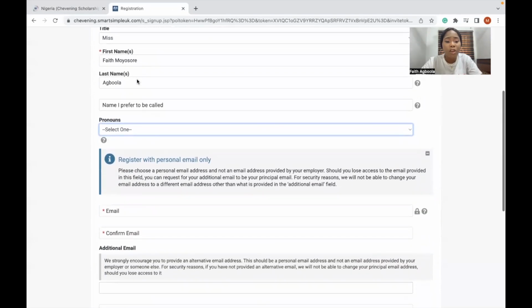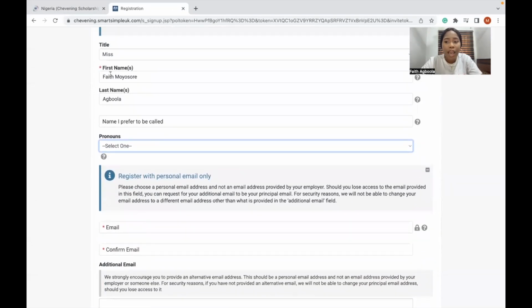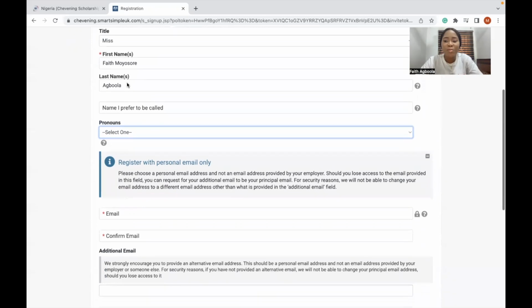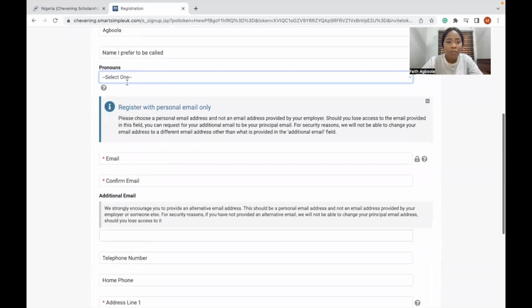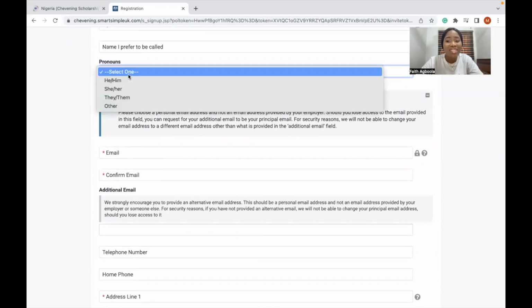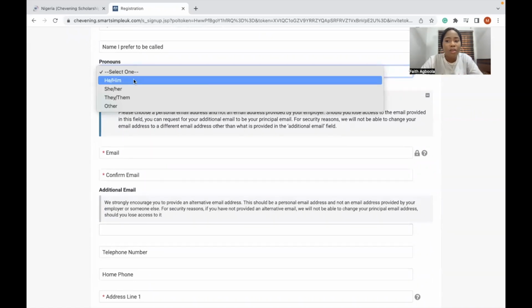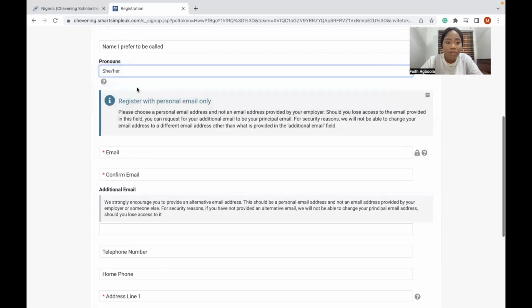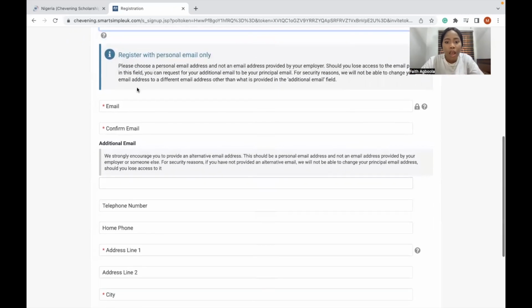So when you're filling in the form, you're going to fill in your first name. If you have just one name, you can just use your first name. But I like to use 2 names because obviously I have a lot of names and I like all of them to be included. So I use both my first and my middle name, right? Now your pronouns, basically what gender you identify with. So if you identify with he or him, she or her, they or them, I identify with she, her. So you're going to use that.